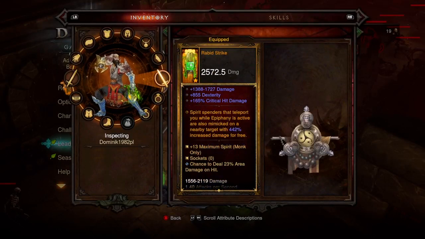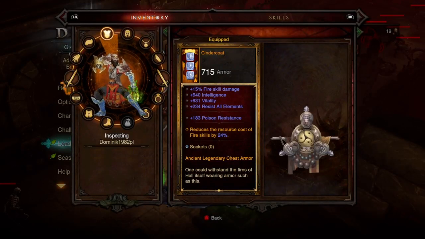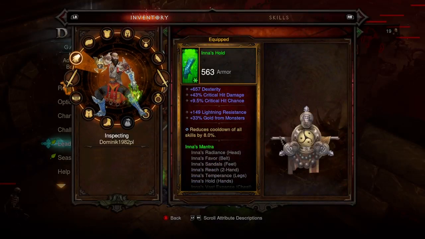No fire skill on it, but it creates an effect for Epiphany that mimics it. It makes a clone of you, and it mimics your spirit spenders on a close target. Right? And then see all this gear, Soaker and Skaze is just legendary. Cinder Coat gives you fire skill resource reduction and fire skill, so they're at about 55, 60 fire skill. Livrée Soliloquy gives you damage reduction when you hit with Cyclone Strike.